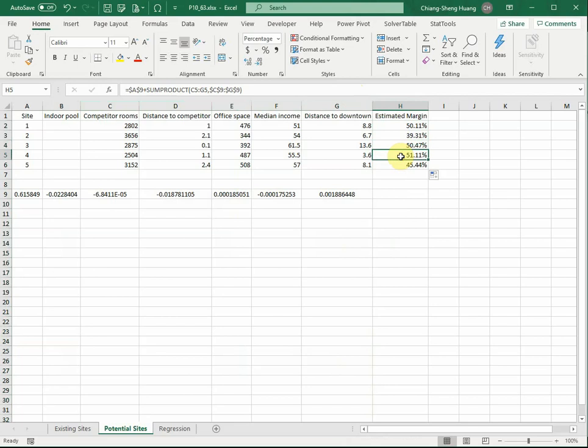Okay, so this example shows how you may be able to use a regression to make predictions and make better business decisions. And this is exactly how most of the data analytics methods work in business. That is, you try to find certain relationships and then you use the resulting relationship to make some predictions, so that when you have to make a decision for your business, you can make more informed decisions. And hopefully this example shows you how this can be done.